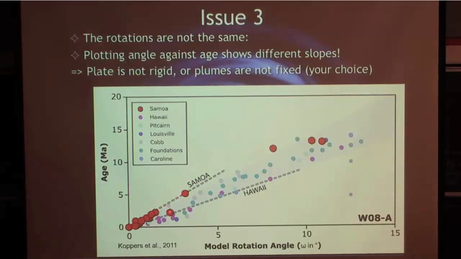Of course, there is the time component, the ages. So maybe for this blue suite here, we managed to somehow sample systematically too young every time. Seems unlikely. So there might be something else here that's telling us that you either need moving plumes or your plates aren't rigid. I prefer the moving plumes. It's easier to deal with.